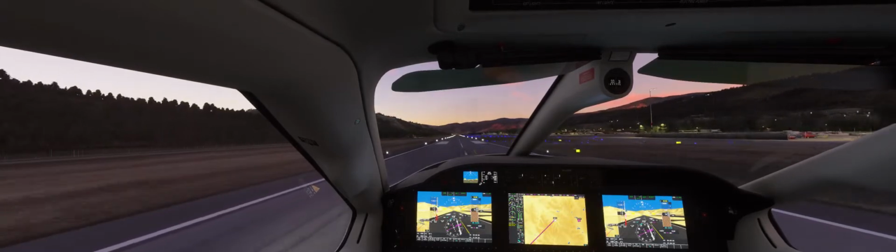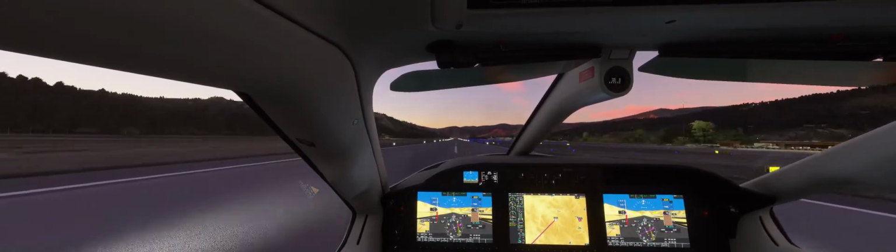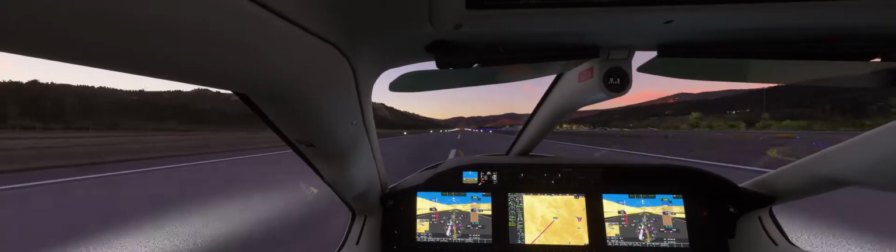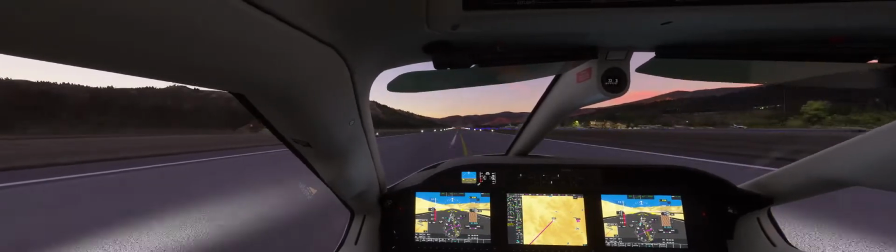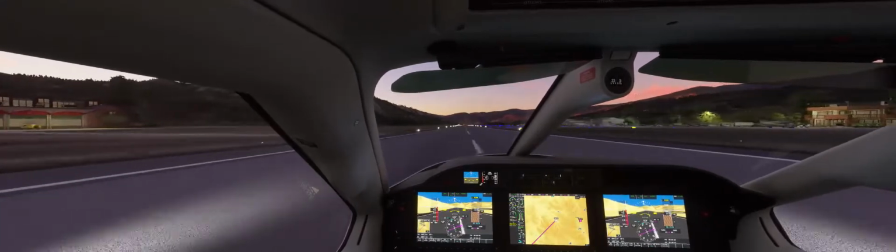Okay, here we go. Idle. Actually, pretty buttery landing. We'll go to the right, I think at Alpha 4.